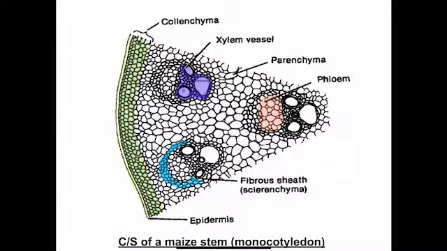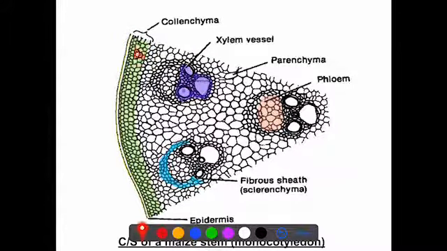If we look at the same thing in a monocotyledon, just zooming in a little bit more, makes it a little bit easier possibly to see a number of vascular bundles. So again, on the outside is your epidermis with a cuticle. Underneath that is Collenchyma. How do we know? We know because the black lines seem bigger and thicker in between here, and that's because of your unevenly thickened cell walls. These large circles, dead giveaway. These are xylem vessels. Sitting above your xylem vessels are your phloem cells.